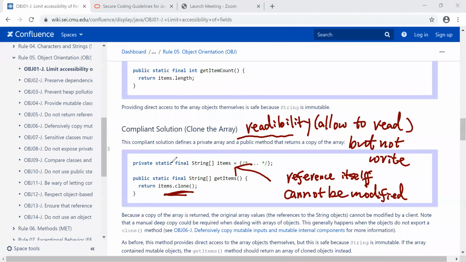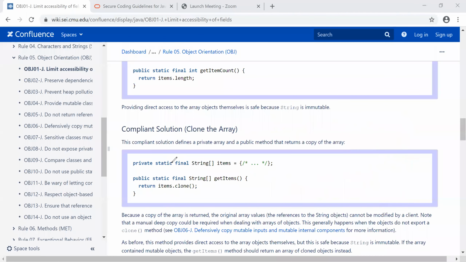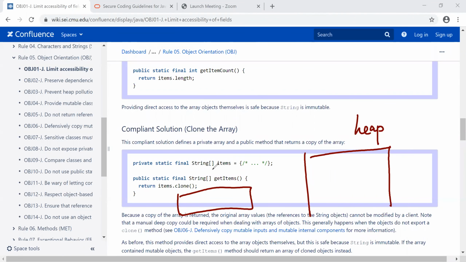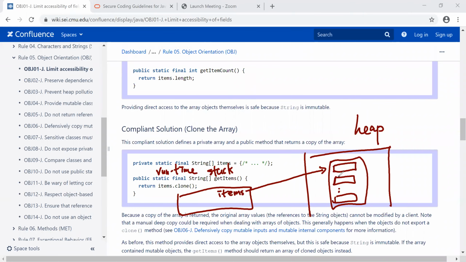The idea here is still this: this is a heap, and we also have the runtime stack. On the heap you have these items, because it's an array, so it has certain memory allocated for it.